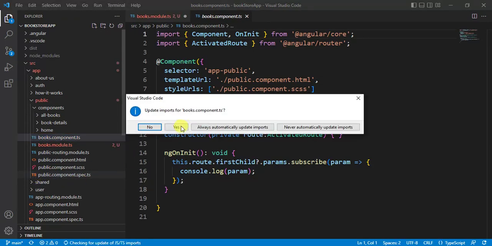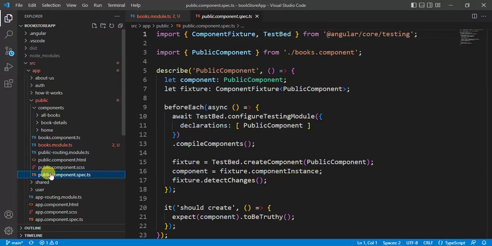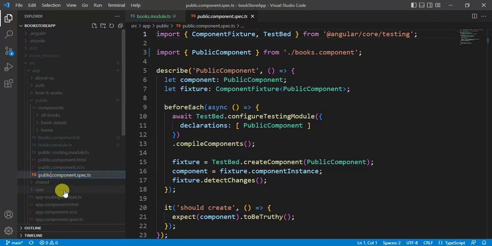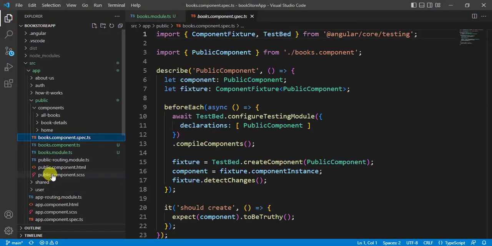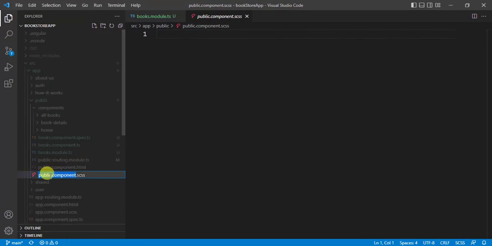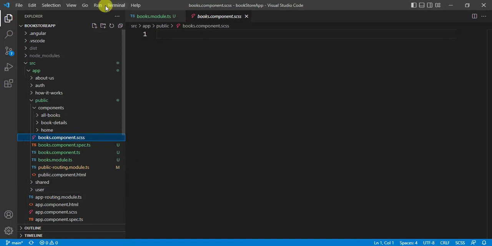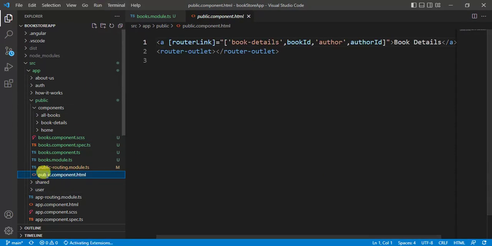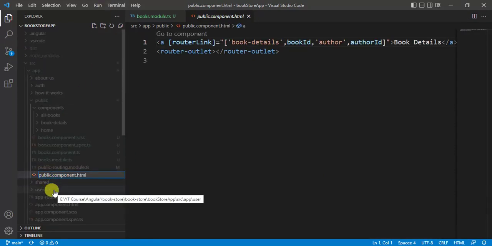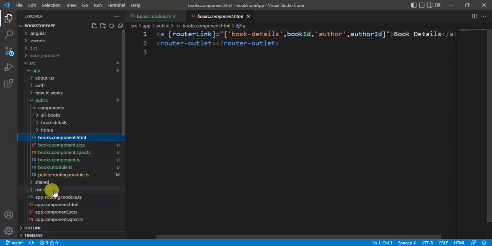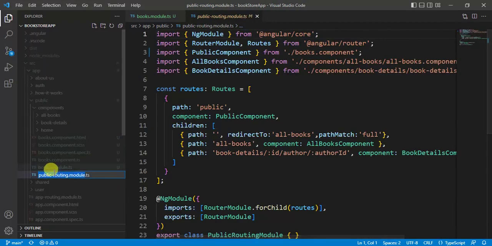Now update the spec file. This is the CSS file. Now let's update this HTML file. Finally, we have the public routing module file.